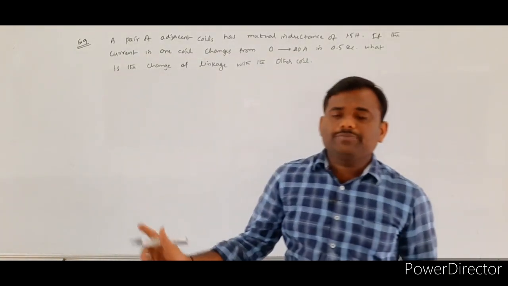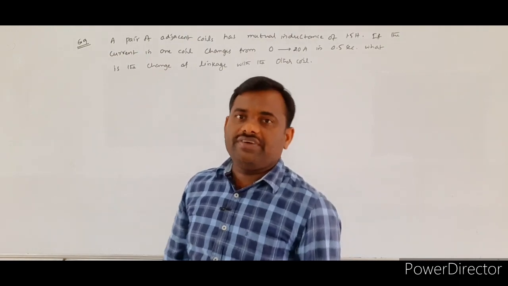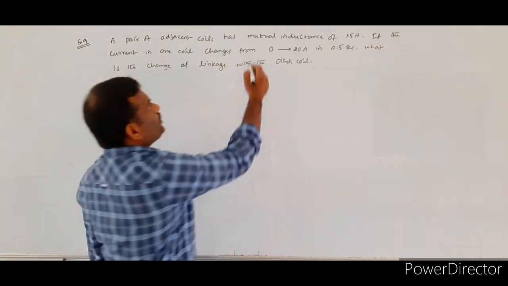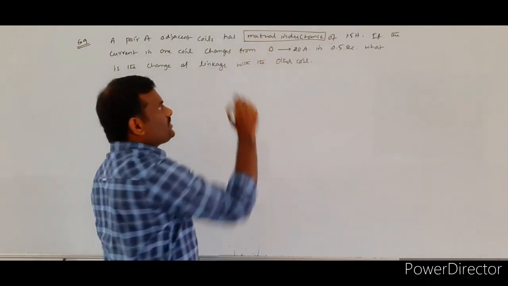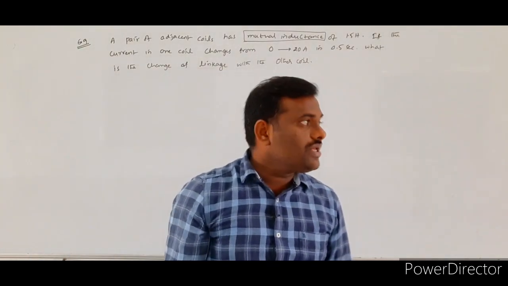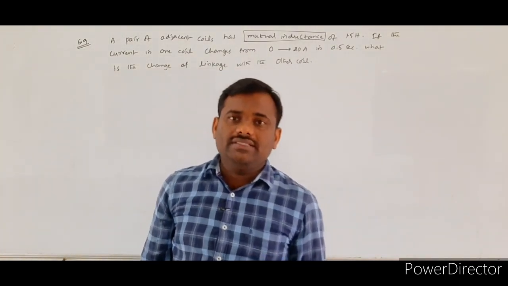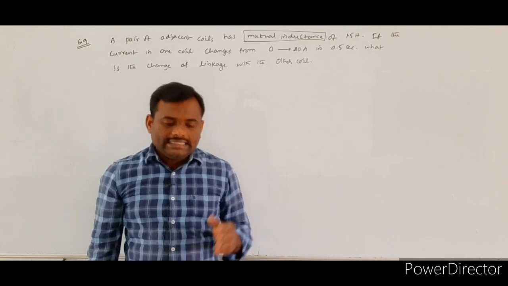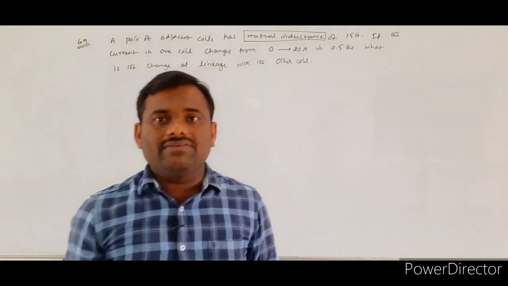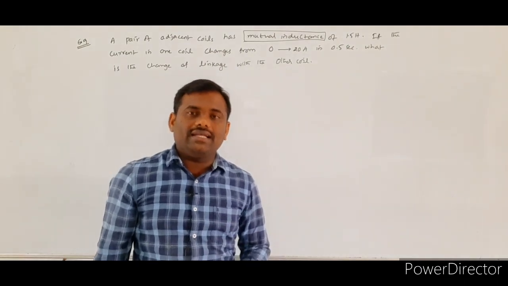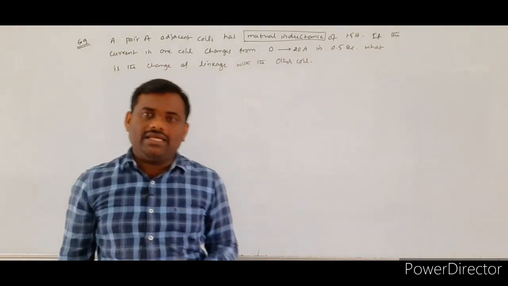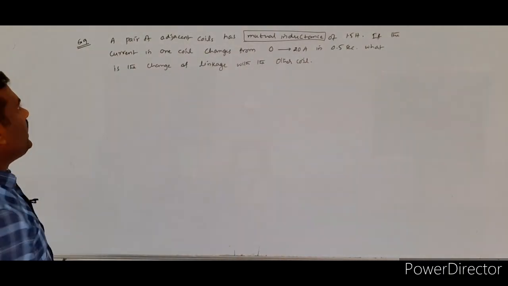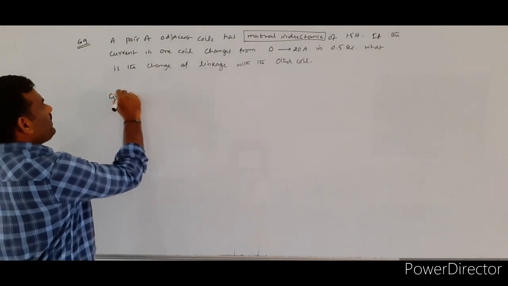Now, the previous problem is based upon the concept of self-induction. Now, this given problem is based upon mutual inductance. Already we know what mutual inductance is. Whenever the current value changes in one coil, due to that the flux will be linked with another coil. As a result, induced EMF is produced in the secondary coil. Such a phenomenon we call mutual induction.